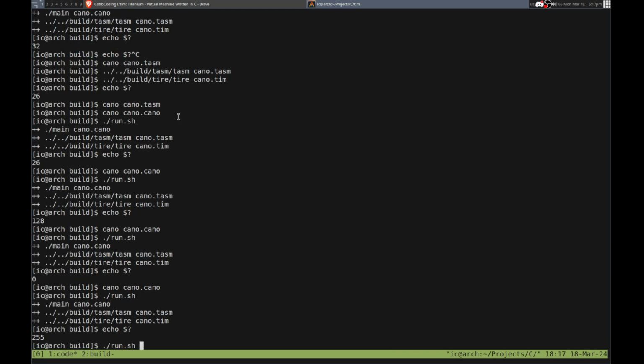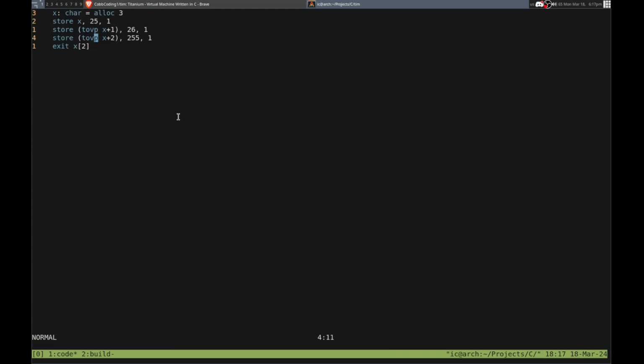Because I'm pretty sure exit expects a relink, right? So that's like the max, 255. Yeah, so that's sort of the thing. It's a U8, but that's really all that we can do, because we don't have a 16-bit or 32-bit data type or anything like that right now. We have 64-bit integers, floats, and pointers.